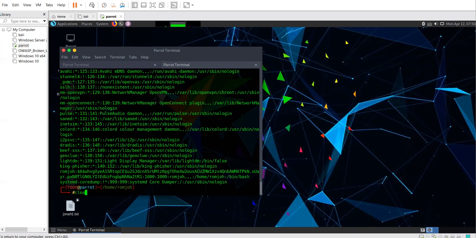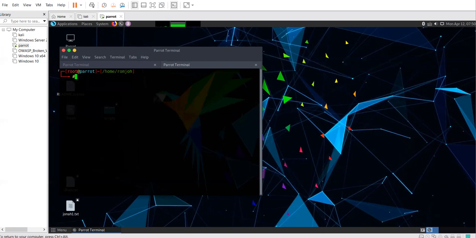Then let me clear my screen first. For us to succeed in cracking that password, we need something called a word list. The word list is basically a combination of different words which you, as the penetration tester or the hacker, suspect that your victim or your target might have used as his or her password. And that is the reason why you need a skill on how to come up with these word lists. Though John the Ripper has its own word list, which it uses by default.